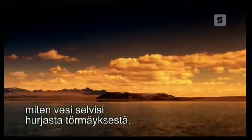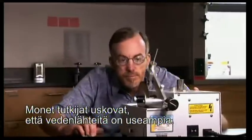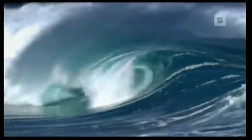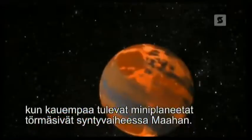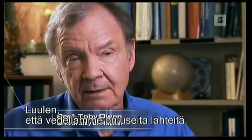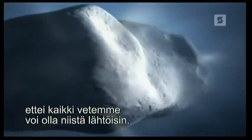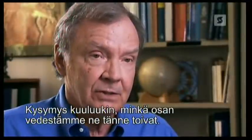Water locked inside the magma explains how it survives the cataclysmic collision, but the story is still missing a chapter. Many scientists believe Earth has more than one source of water. According to the leading theory, water arrived when many planetesimals from farther out in the solar system collided with the early Earth, but scientists suspect this isn't the whole story. Analysis of comets shows they couldn't be the source of all our water. We can be pretty sure that comets must have brought in some of the water because we know comets must have hit the Earth, but the question is: how much — what fraction did they contribute?